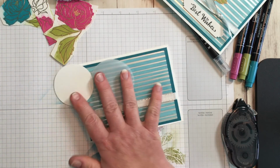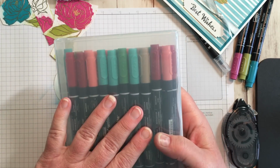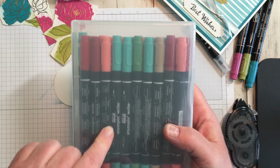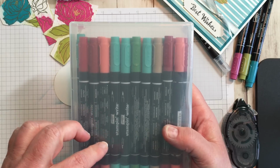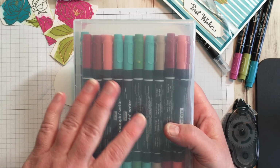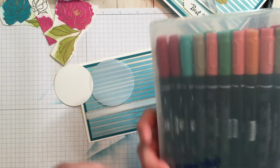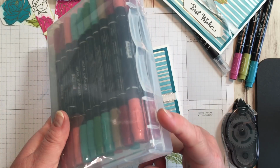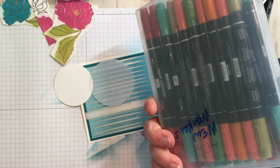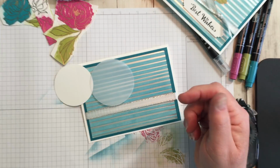Oh, I wanted to show you another tip real quick. This is how I store my markers. I do have the big giant holder, but most of my markers are stored in color families. So I have all the blue ones in one, all the red, pink ones in another one, all the yellow and orange ones in another one. But these are kind of extra ones. I just threw in this one. But these are our large cases that the stamps come in, and they are really handy to store stuff. So I wanted to show you that real quick.